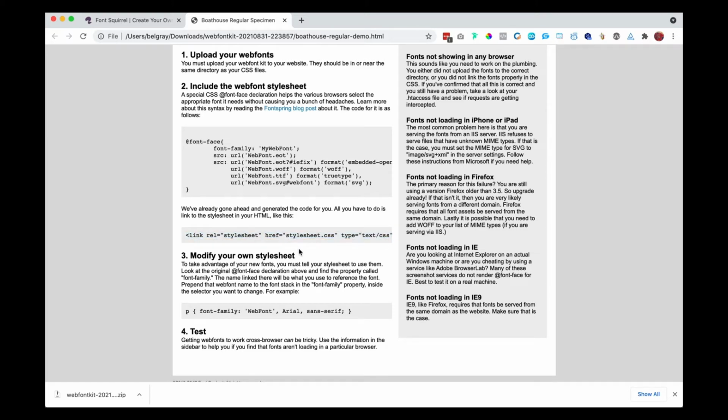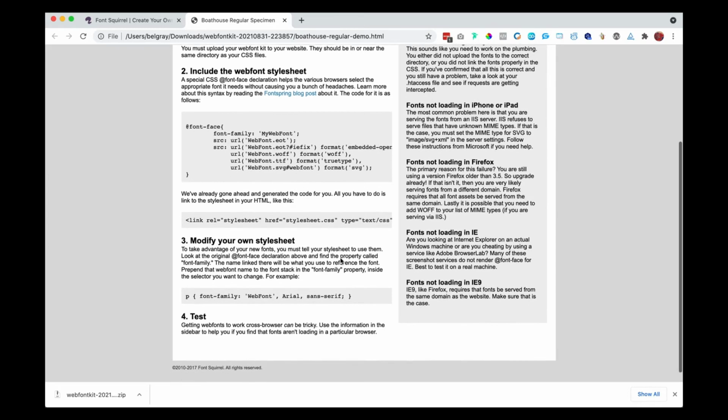And depending on where you put it in, now it's assuming that you're going to put it at the same level as the HTML file, but typically I tend to put my style sheets in a styles folder that's inside an assets folder. So I'll have assets / maybe CSS / style sheet.css. So it really depends on how you organize your files, what the URL will be. Just like I will probably put the actual source files in a folder that says assets / font / and then that's where the files will be.